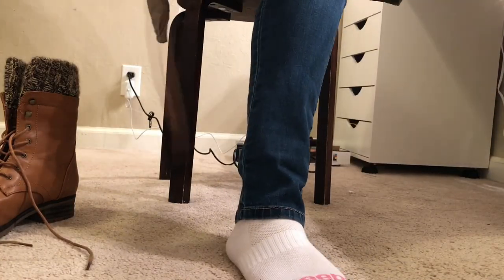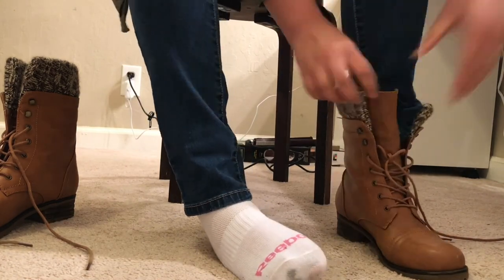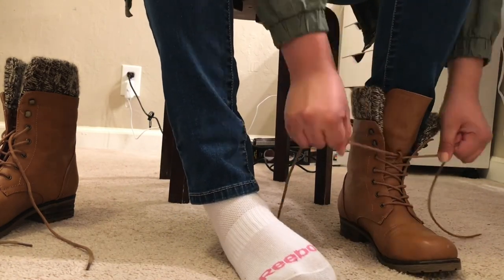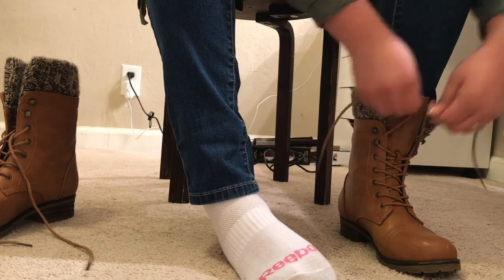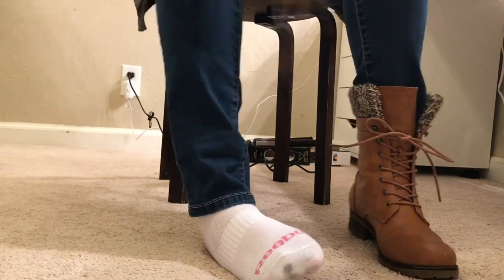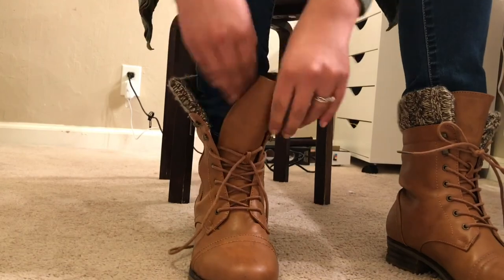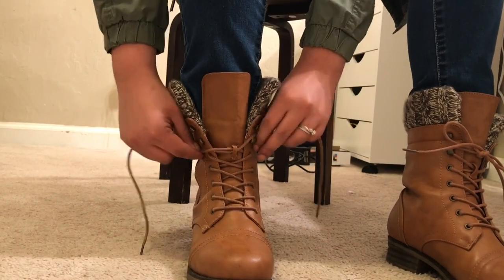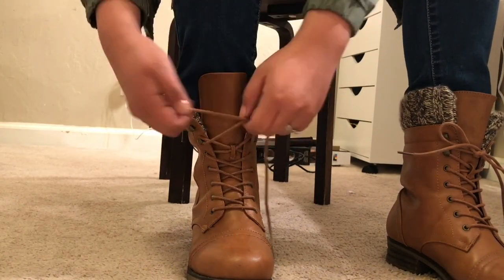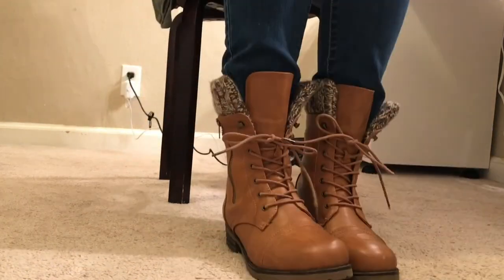I also decided to pair it with boots. I know it's not winter or fall, but San Francisco always tends to be a bit cold, so I was prepared for the cold. These boots were a gift, so I don't really know where they're from.